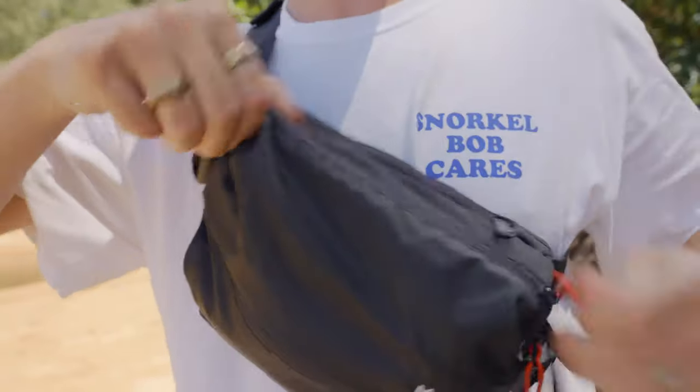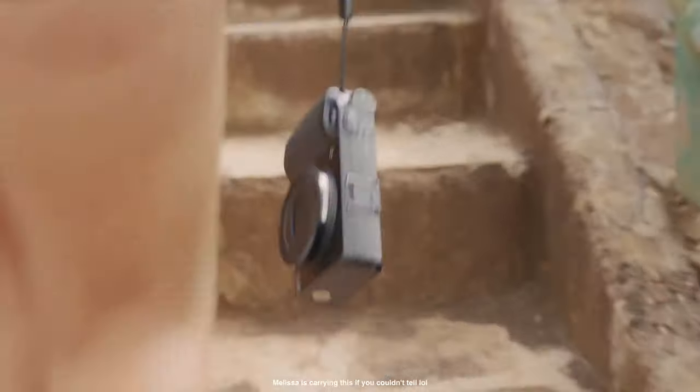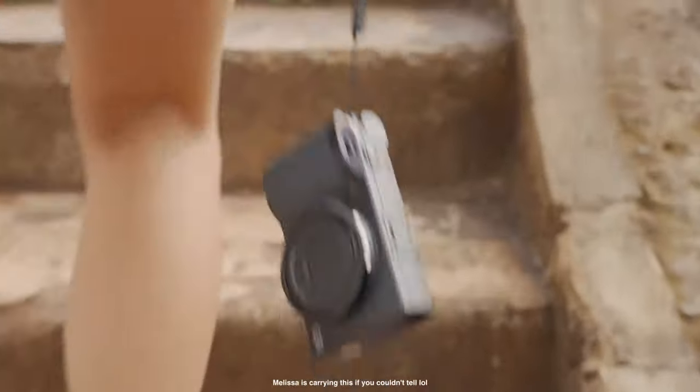And having the Moment fanny pack across my chest just made everything a lot easier and a little bit more organized. But regardless, I carried it in so many different types of ways throughout this trip, and there was never really a major hiccup with the transportation of the camera.